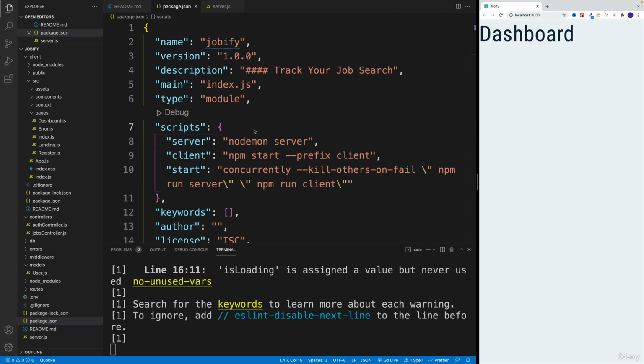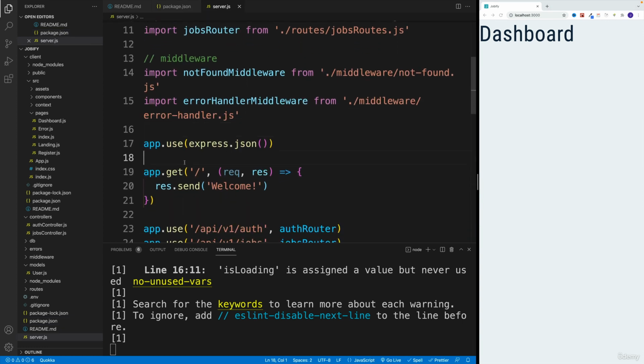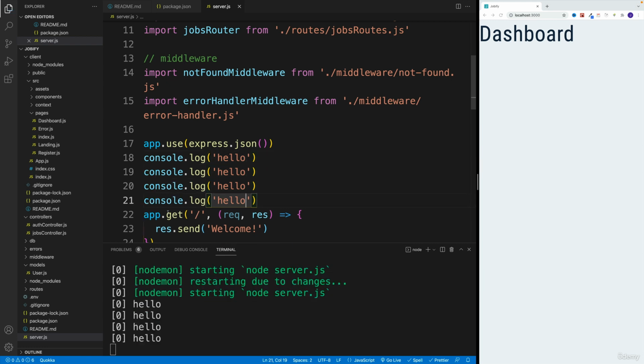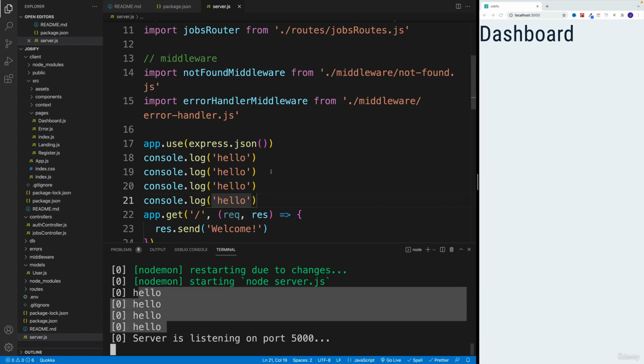So let's try everything out, whether everything works. So here in the server, I'm just going to add some dummy code. Regardless where you do that, I'm going to go with log and then hello. That's it. That's all I want to do. And I'll add a few of them just so you can see in our terminal. So now notice, every time I make some changes, what is happening? Well, NodeMon is spinning up my server, correct?